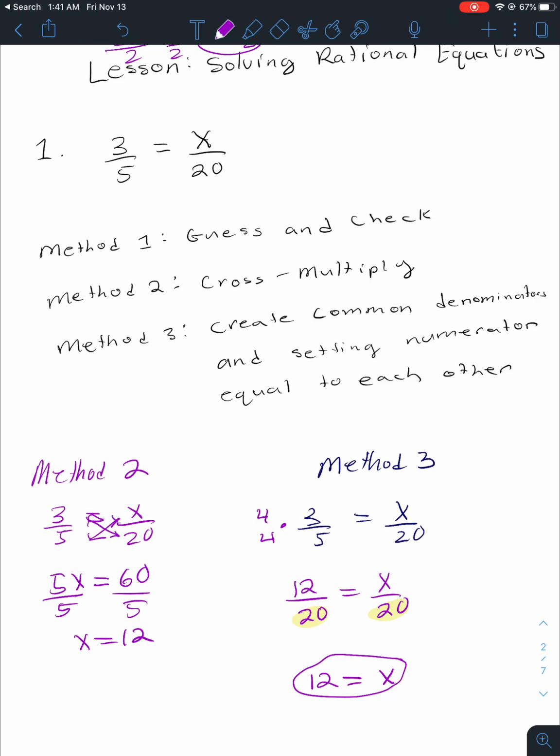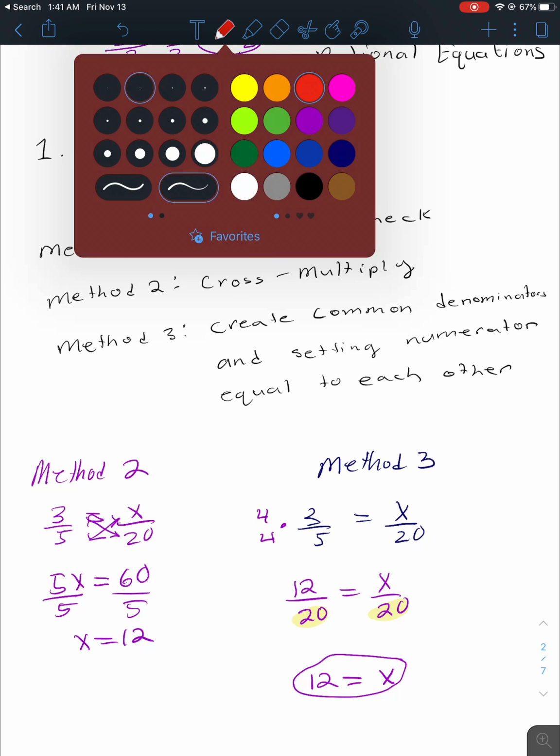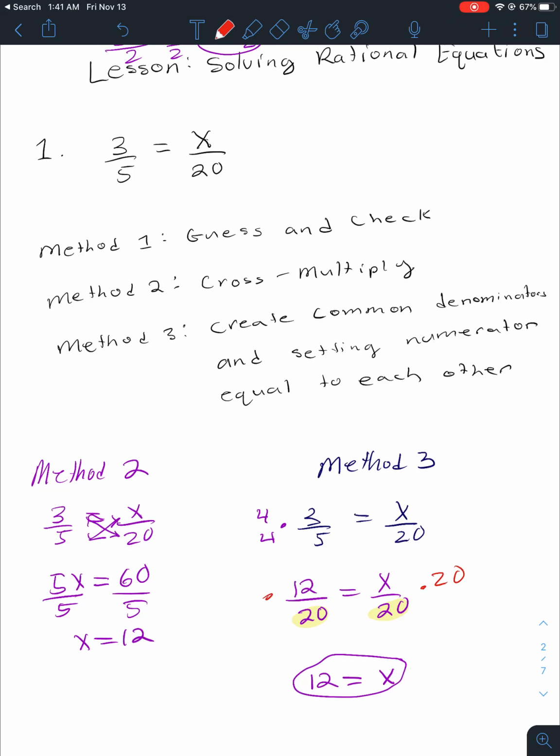So when I say it like that, it makes people feel like it's just a shortcut. And I want to show you in reality that I'm just multiplying both sides by 20. And whenever you have the same denominators, they're always going to divide out. And you can always set the top equal to each other. And we're going to see that as we keep going along this lesson, of why I'm not always going to show the times 20 part. Because you're just going to see once you do it over and over again that it becomes something more obvious. So as we go through this lesson, I want you to think about method 2 and method 3. These are going to be the two methods that we use, and I want you to think about what is the best method to solve a problem.